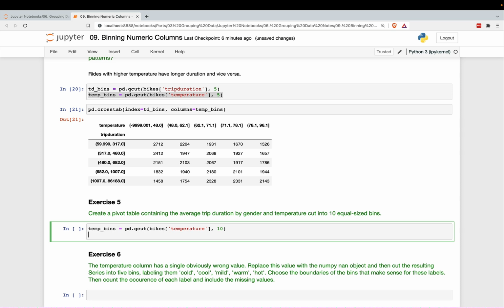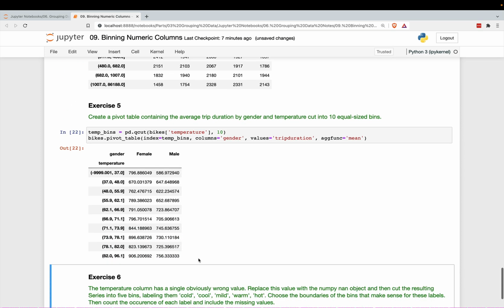And then we're going to do a pivot table. So we'll do bikes.pivot_table. We'll say index equals, we can actually put the bins over here, columns equals gender, and then we're going to aggregate trip duration, and the aggfunc will be mean.